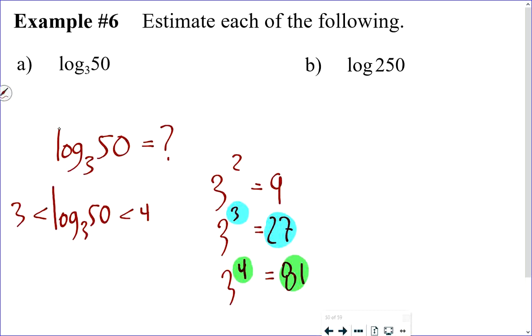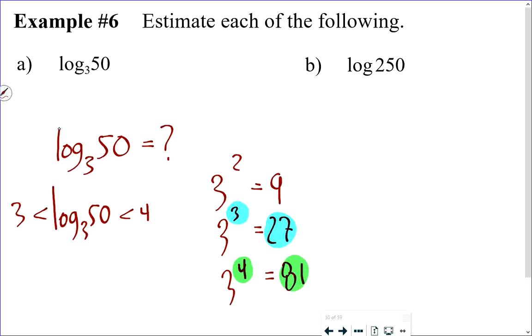And that's the best estimate we can come up with. If you think trying to find numbers in a range of values that give a right exponential value is difficult, try it with logarithms. It's very awkward here. You can't just look at the 27 and 81 and go, okay, I think it's going to be halfway in between or something. It's complicated. How many of you have figured out how to do it on your calculator? Okay. I may show that to you guys right away, but I probably won't, because I shouldn't even have said anything, because now you guys are going to be hunting for it. I want you thinking about this on paper. As soon as it becomes algebraic and not numerical, your calculator is useless.